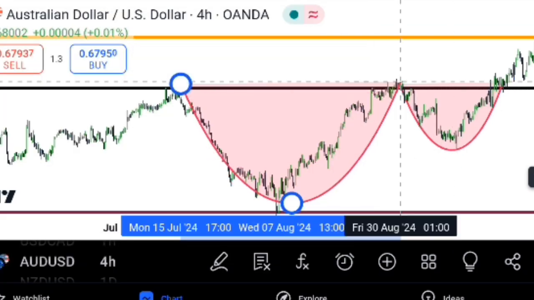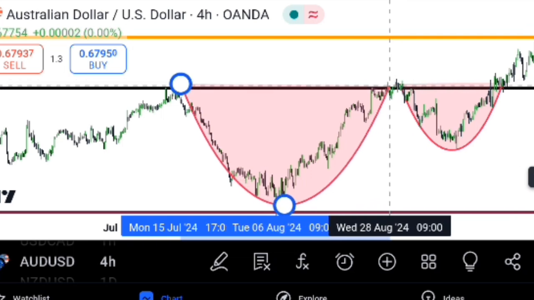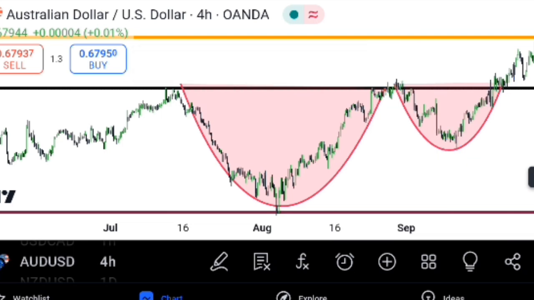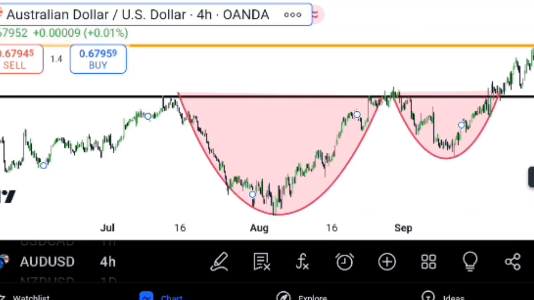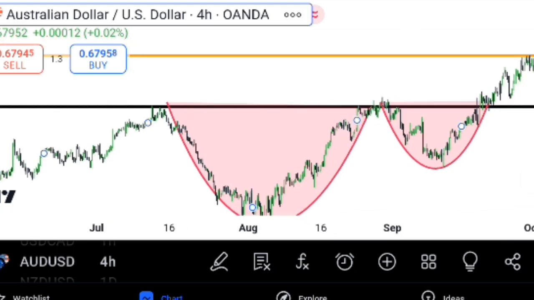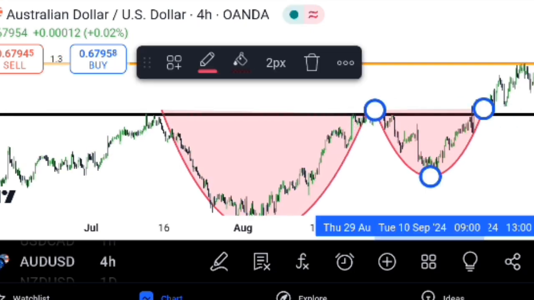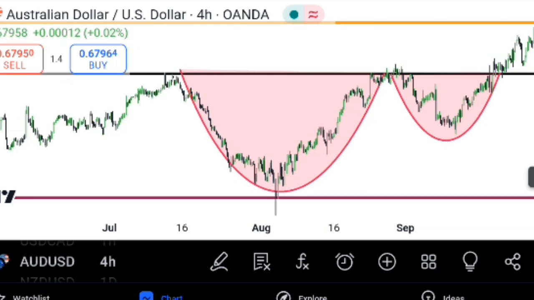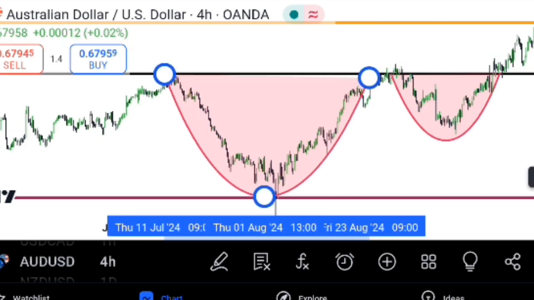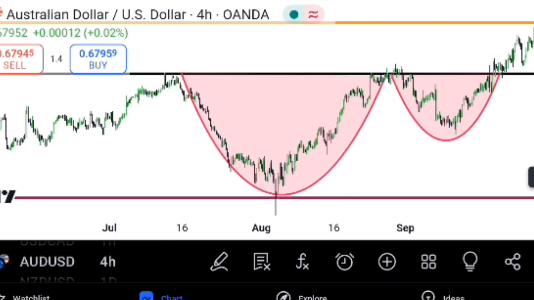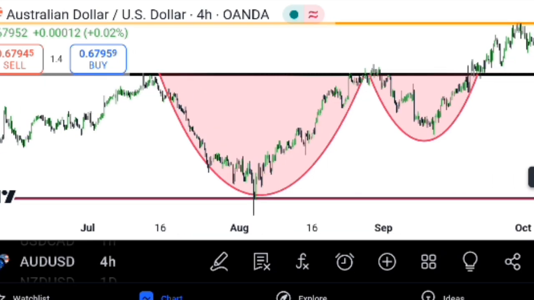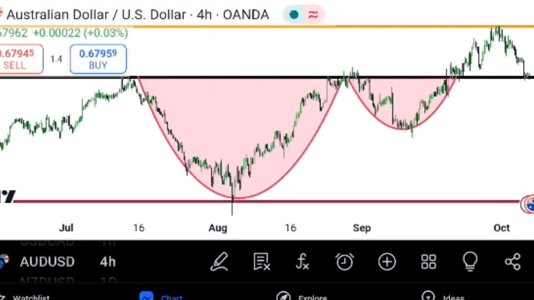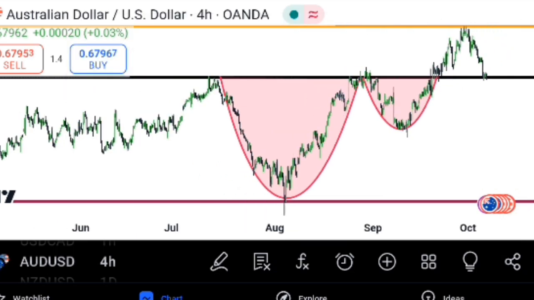And these patterns, by the way, the market will always form them. It is you to look out for them. As a price action trader, these are the things that enable us to make the decision to either buy or sell. So after realizing this, like I said, our chart is on an uptrend, and we are seeing a cup and handle pattern. That means we are expecting buyers to be in more control.